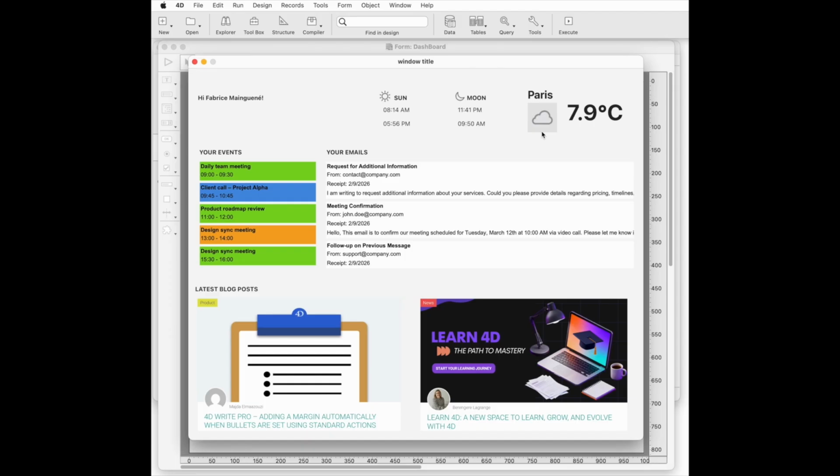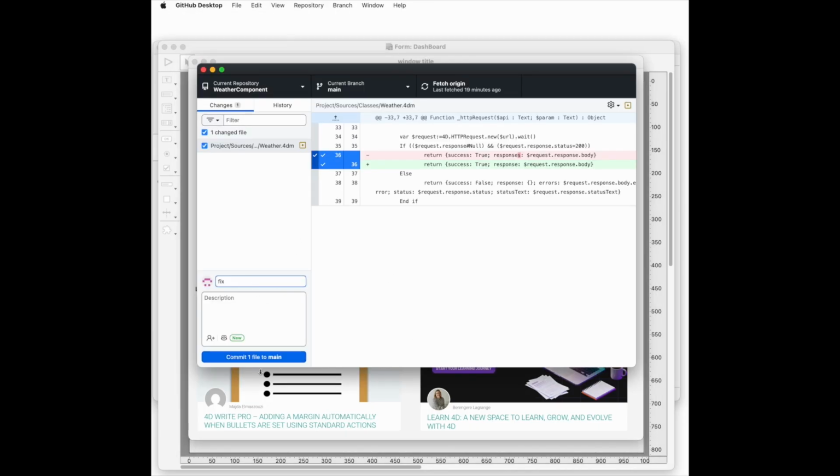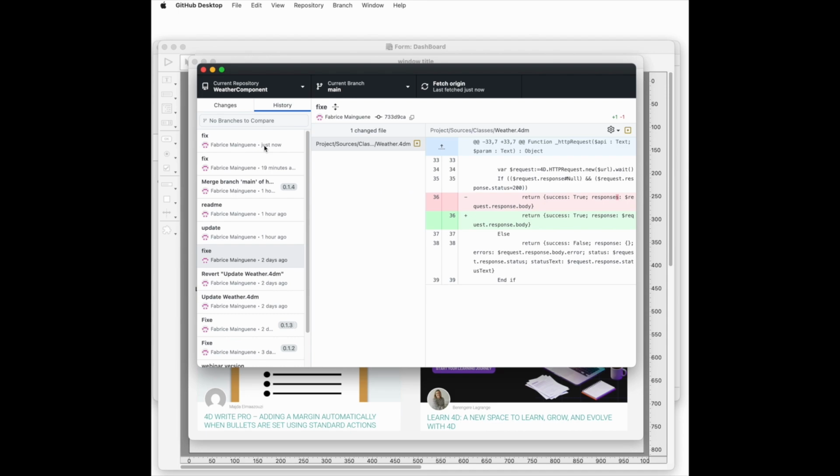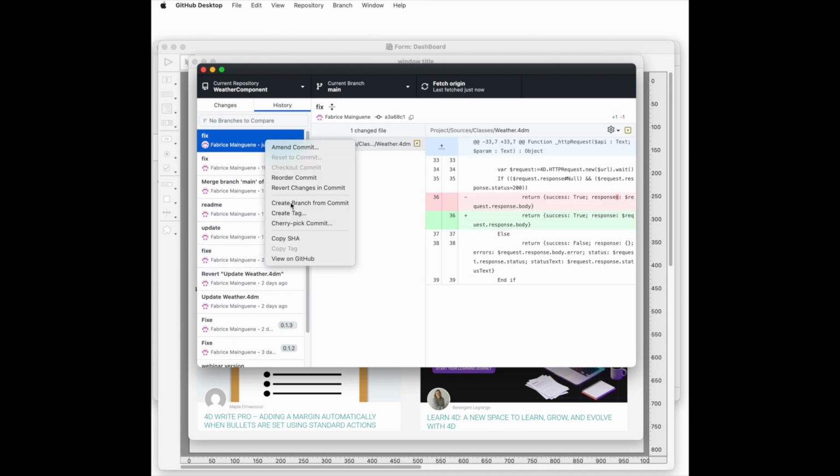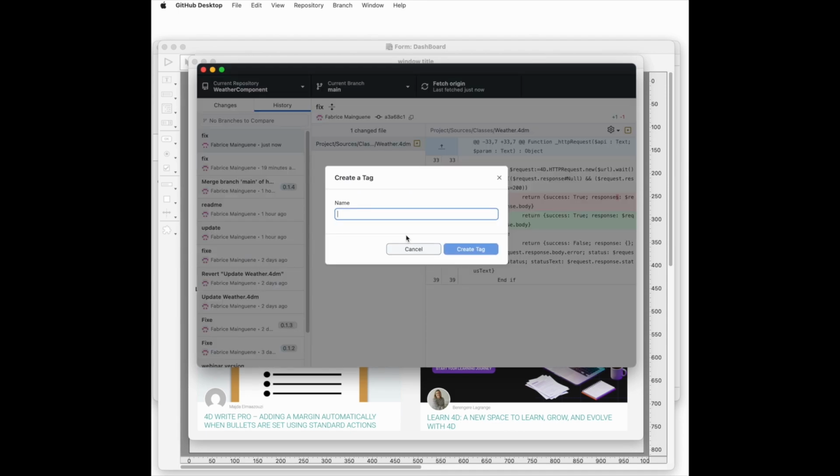And of course, it's not just a matter of modifying existing code. You can also add or remove methods and classes, and make significant changes to the components, all from within the main project. Now that my component has been corrected, I need to share this correction with my team or my clients. If you use GitHub, it's extremely simple. Just commit the change, then create a new package.